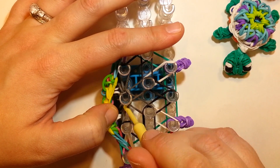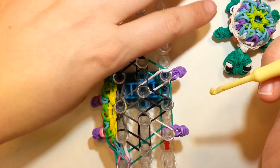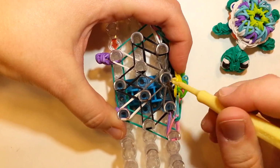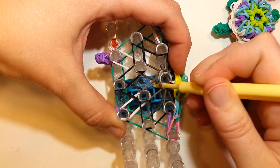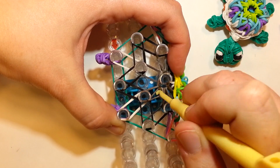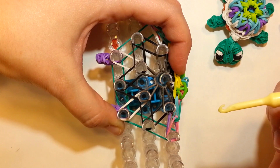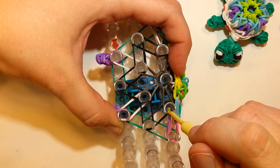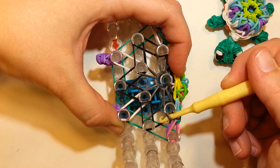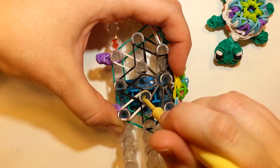So we'll start over here at our starburst and grab whatever band is on top. And I'm actually going to turn my loom around, which will probably help a lot. Going through the starburst, grab whatever band is on top. Pull it back towards itself. Like that. And then we'll go in through each of the starburst end caps we created and pull up the next bands for the star part. And it's just one band here.